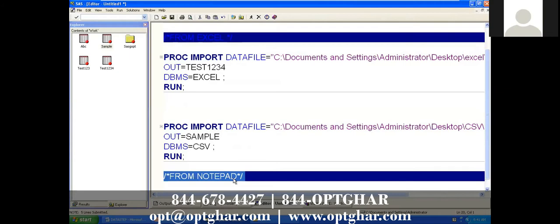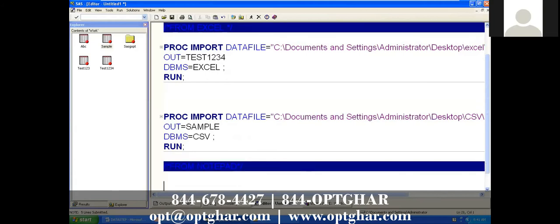In some cases, every company maintains some databases like Oracle, DB2, Teradata. So if your data is available in a database, how can you import it? Again, I will give you the syntax. First, let us complete this Notepad.